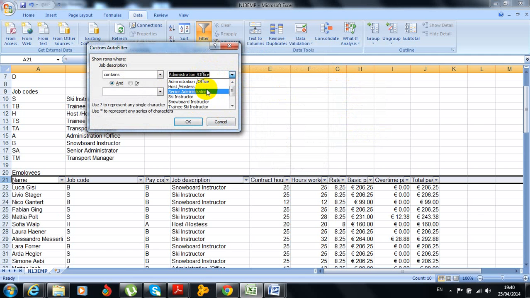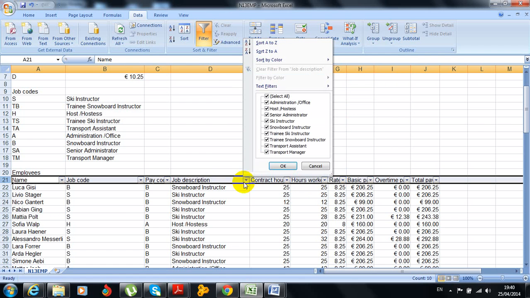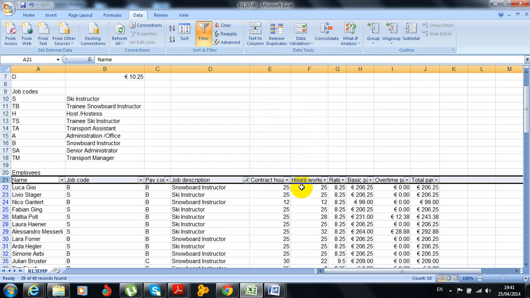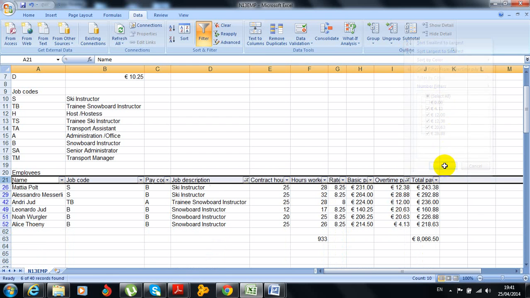It means all the job descriptions which have instructor: ski instructor, snowboard instructor, training instructor, and this one instructor, only these four, and press OK. And have overtime, it means all the values except the 0, and press OK. We have 1, 2, 3, 4, 5, 6.